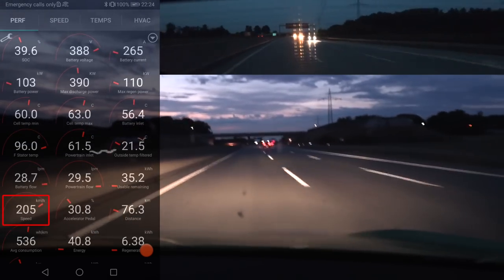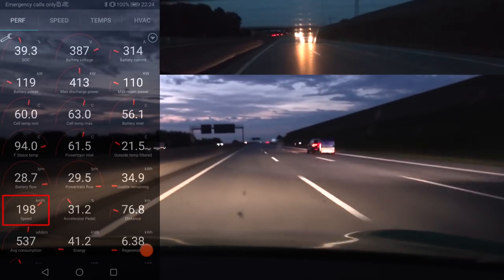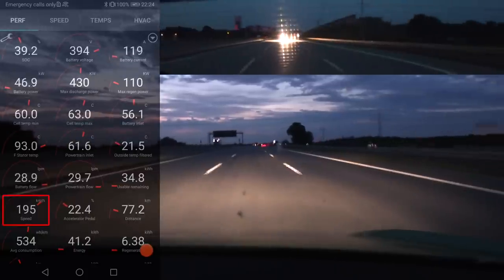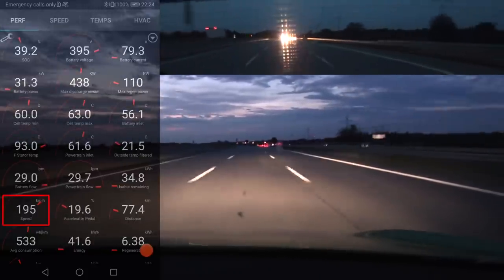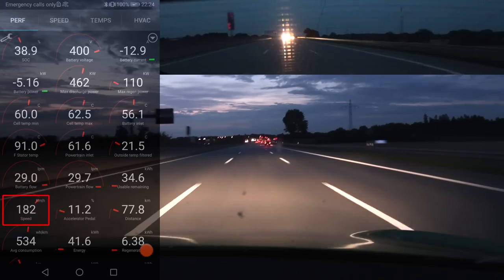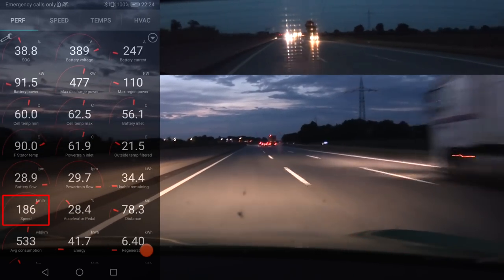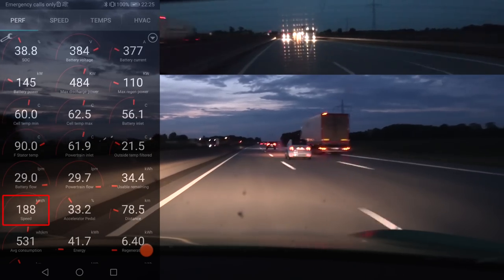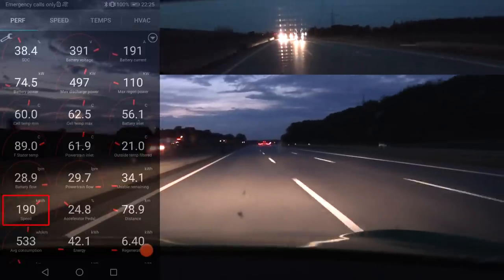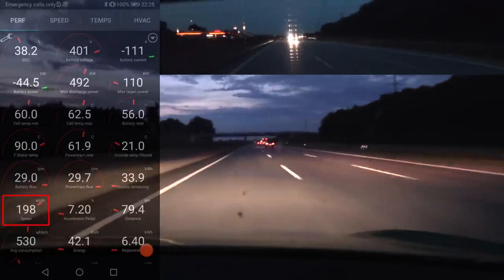I'm turning around. The car is working hard to cool down the battery. I'll decide between Carlton Kirchen supercharger and the one I started at — the original one has a toilet and amenities, but Carlton Kitchen is closer. After giving the car a little rest, I feel like we have limited power — a slight disappointment. It's not neck-snappingly fast all night long.